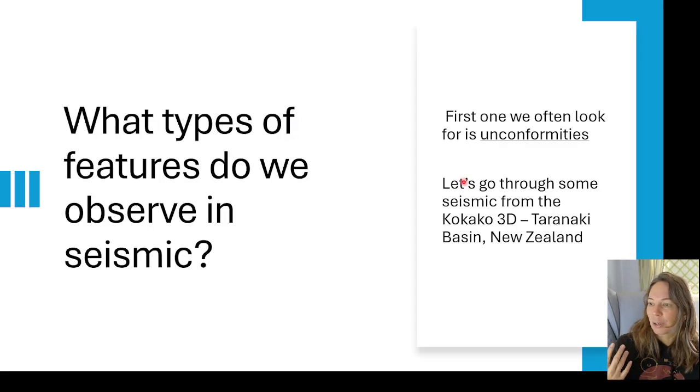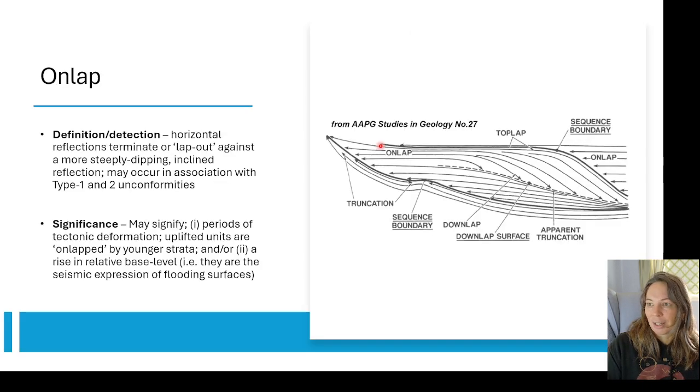Okay, so when we're starting to look for these features in seismic, the first thing we often want to look for is unconformities. And we're going to look at some examples of that. But first, I just want to remind you of some of the terms that I keep throwing out again and again.